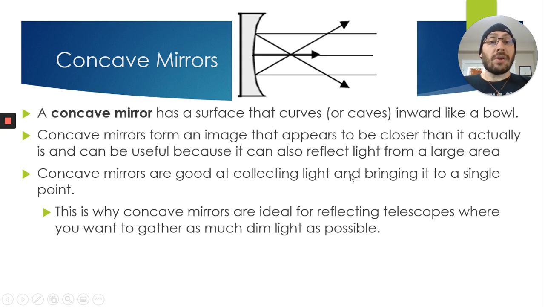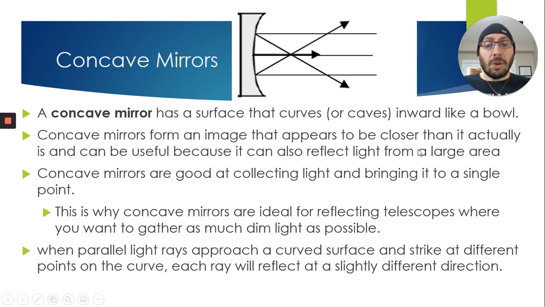And this is why they're ideal for reflecting telescopes. If you remember, we talked about two types of telescopes, reflecting and refracting telescopes. Reflecting telescopes use a combination of this mirror, a lens, and also a plane mirror. They'll take light from far, far off places like a star far, far away. All that light from that star will go through the telescope, go through the eyepiece, hit the curved mirror, and then it all bends to this little focal point. So it's collecting the light from far, far away sources. Even if it's a really dim light, it's collecting the light from it so it actually intensifies or magnifies it. So you can see it better.